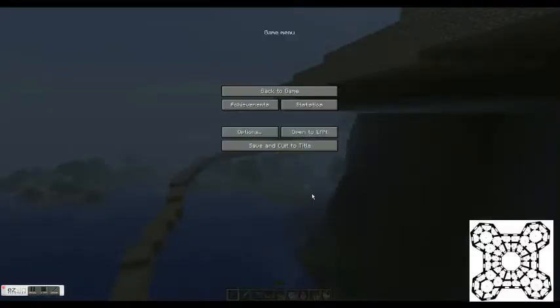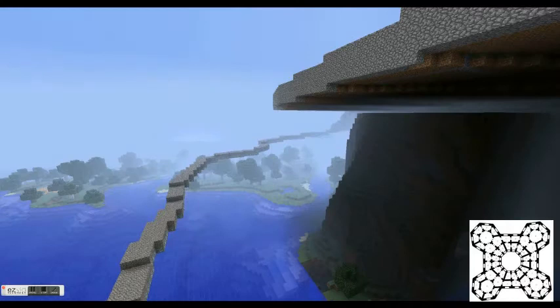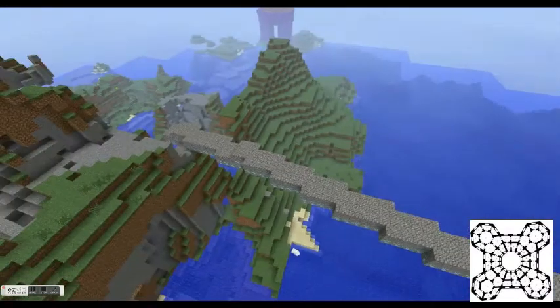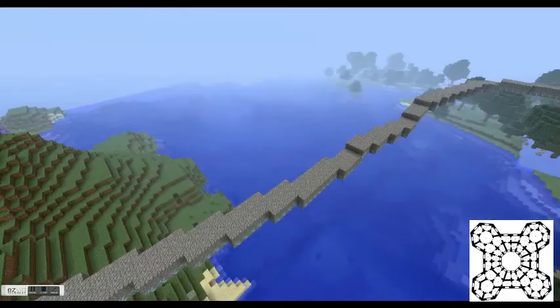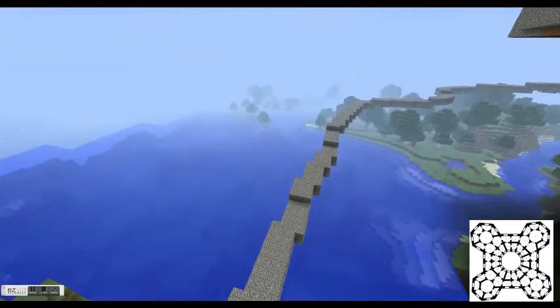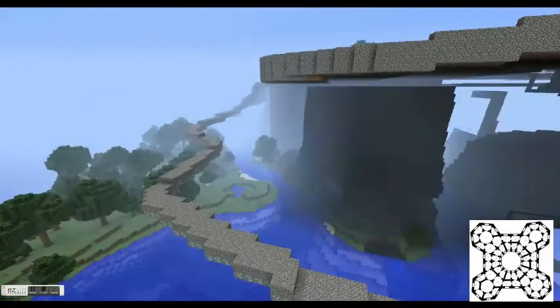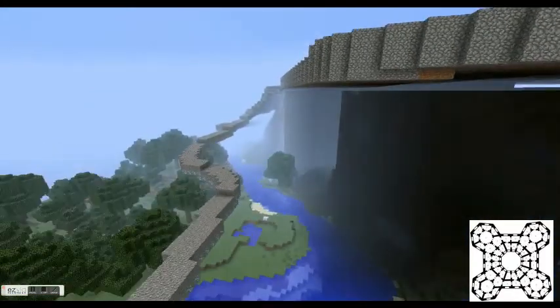This is my second video, and as you can see I managed to figure out how to get rid of the splash screen. There's a trail underneath there that leads up to the keep. I abandoned this trail because I realized that the original goes around the other side of the keep that you can see up to your right.